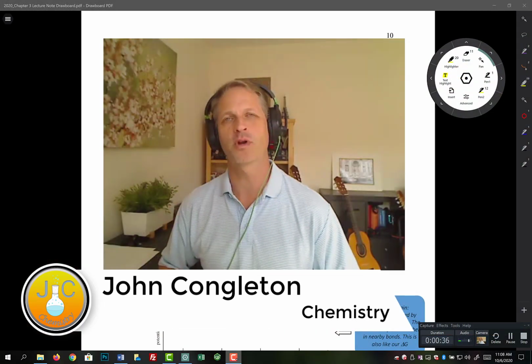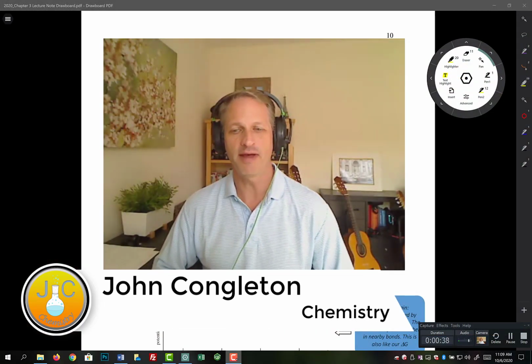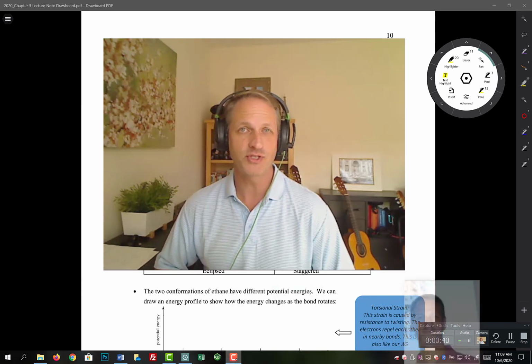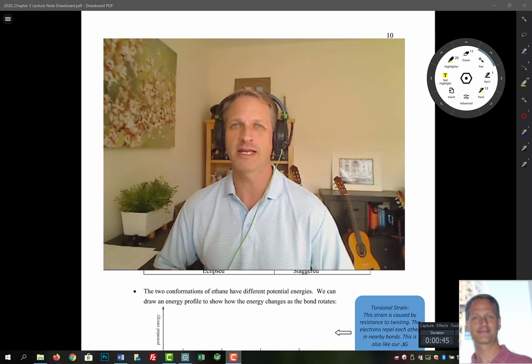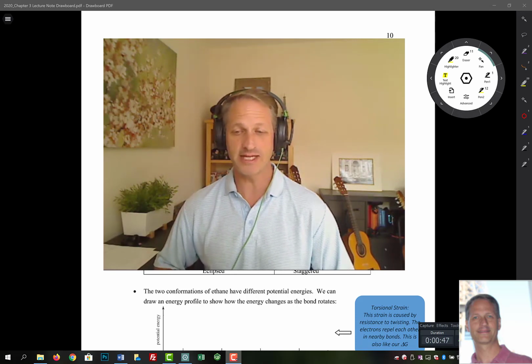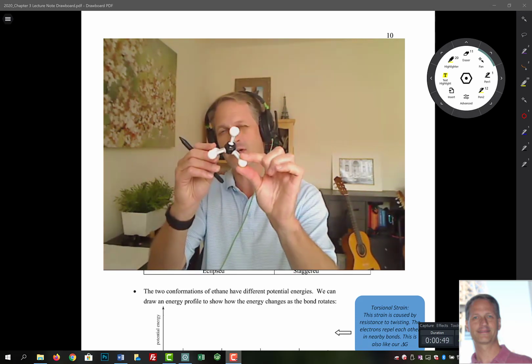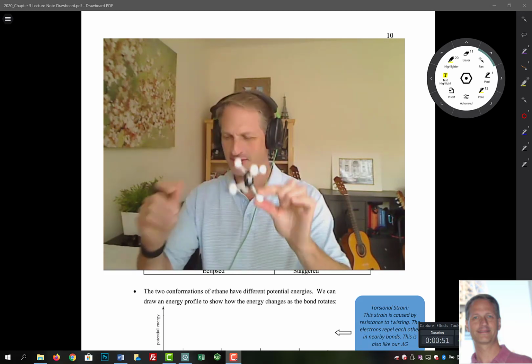Hey guys, so this next section that we're going to be dealing with is conformation of alkanes. We're going to be looking at carbon chains first, so we'll deal with ethane, we'll look at butane, and then we're going to start looking at some chair conformations. It's really exciting stuff. Might be the first time that you start getting your model kit out and playing around with it.